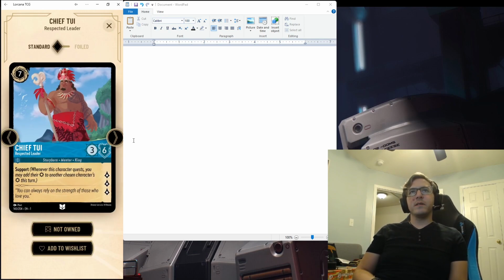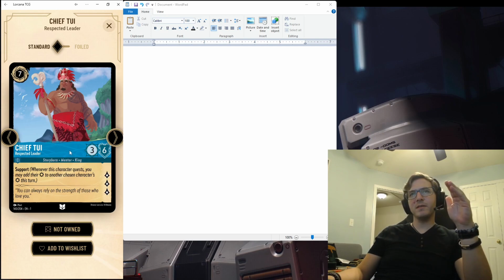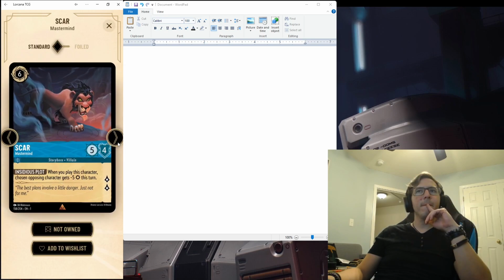Chief Tui, 3/6, 7 drop, inkable, support, 3 lore. 1 out of 5. I don't know why you'd be looking into doing this when you could play a 5 drop that doesn't have any support but also has 3 lore and is also a 3/6. Maleficent does everything this card does except without the support. So how important is support? Everything's going very slow here.